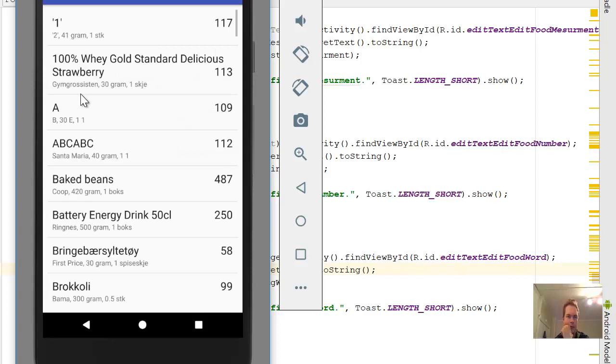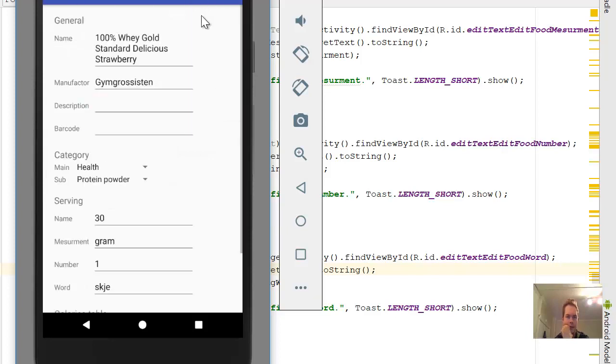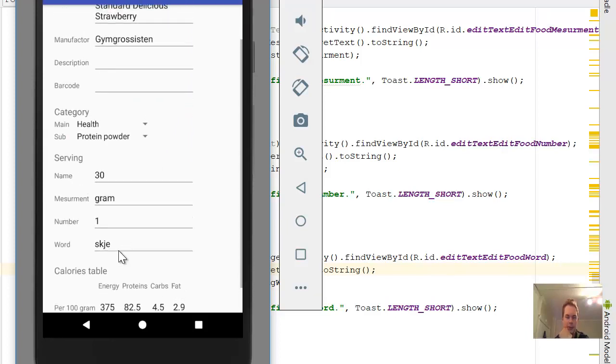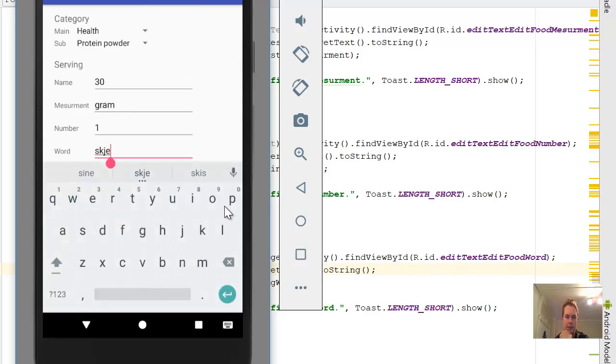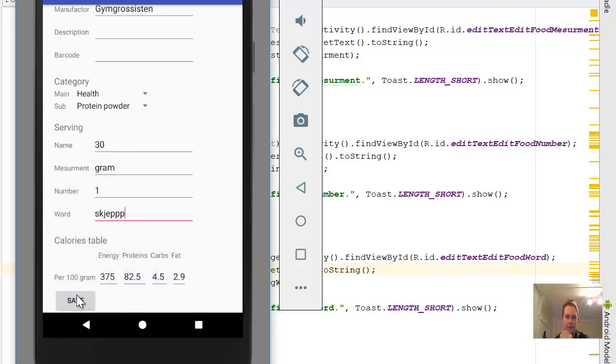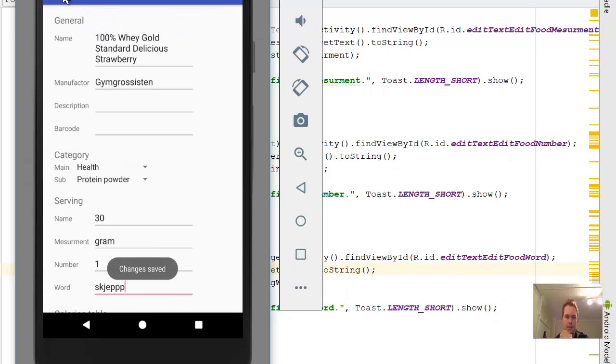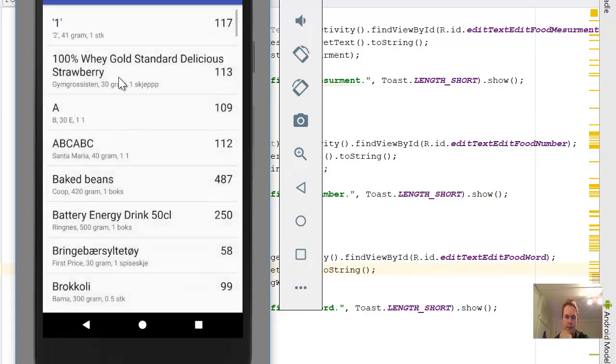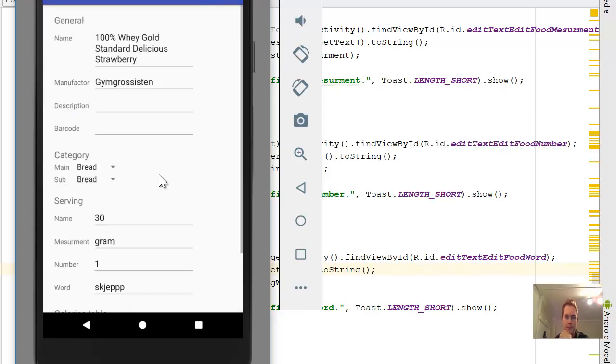Good. So this one, and it was this one that didn't work. Okay. And now it works. So let's go to the design and edit this.